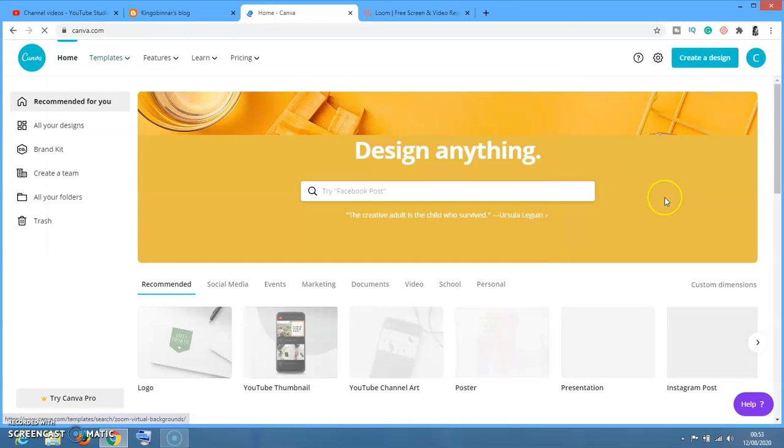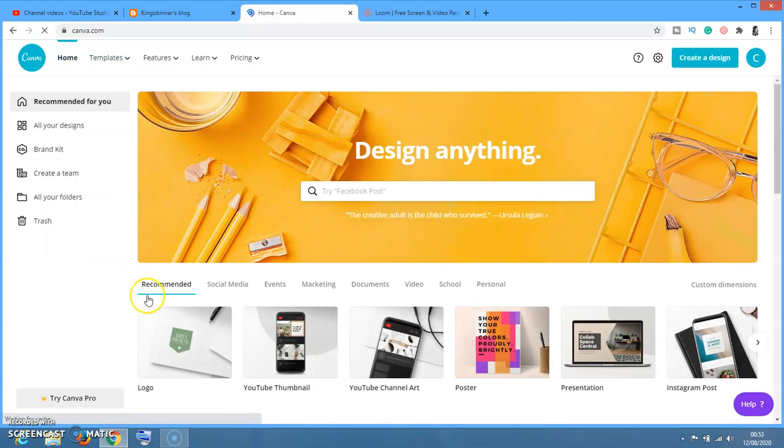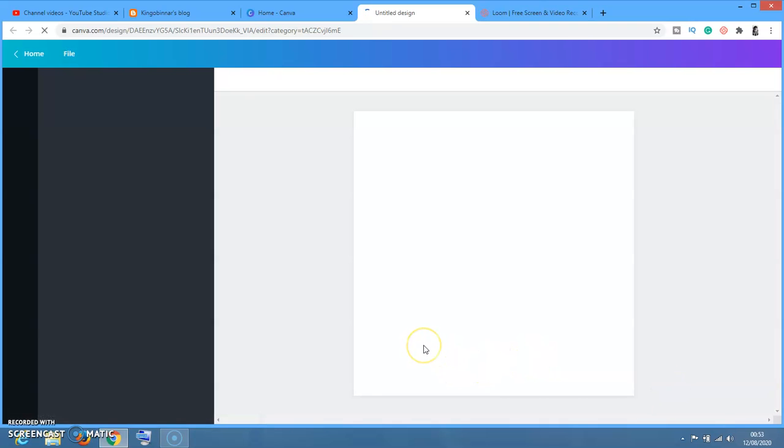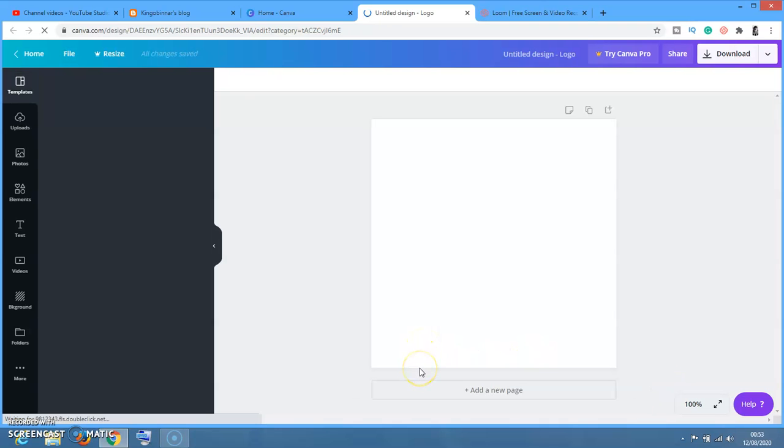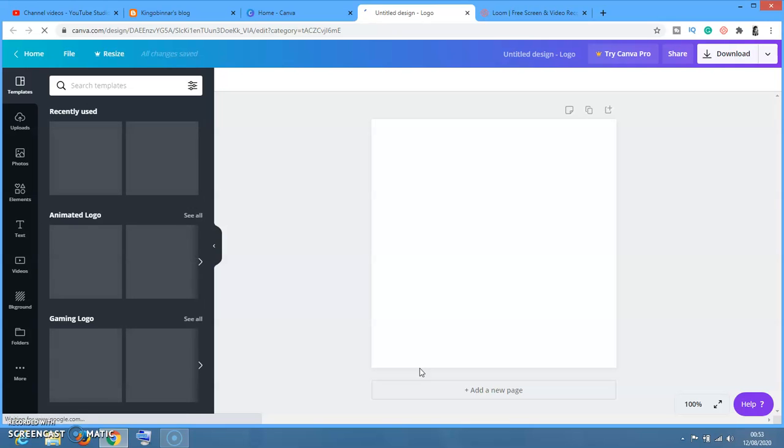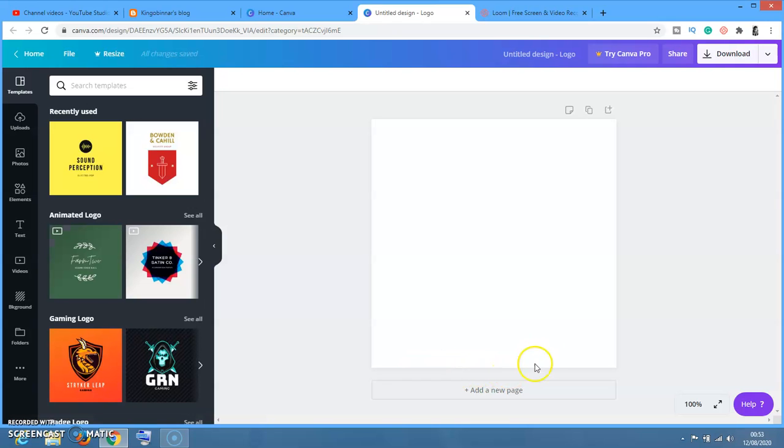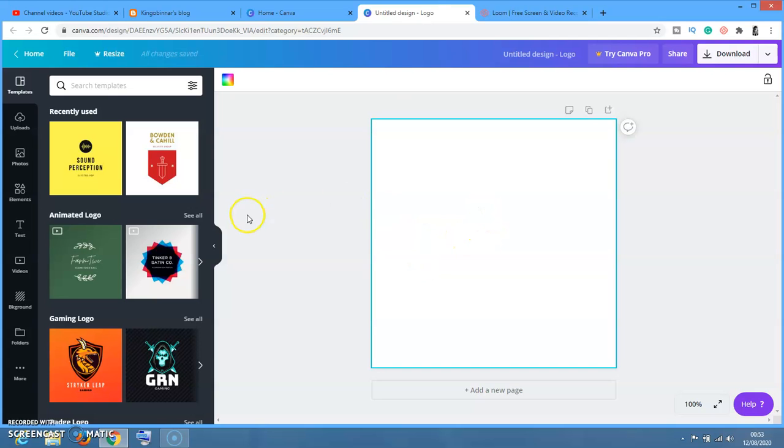Canva has literally made my work easier. Let me show you the back end where all the magic is being done. This is where you're going to be spending most of your time, trying to create astonishing images, graphic designs, and logos for you or your clients. If you want to do this, start with a blank canvas. Click on it and choose the template which you want.